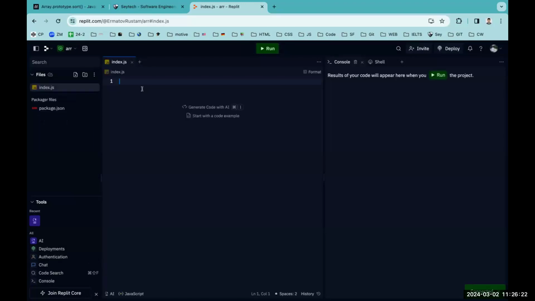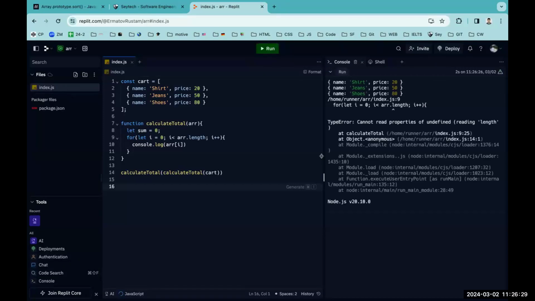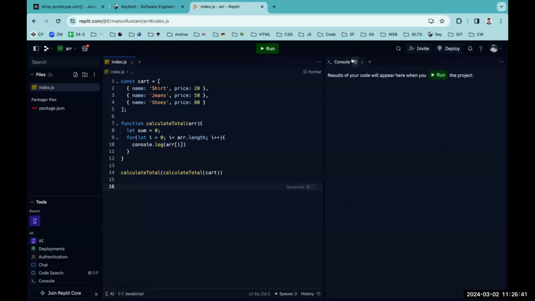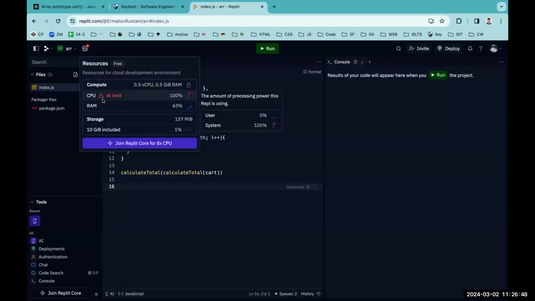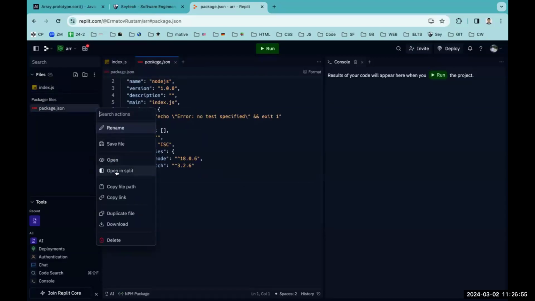I don't know why it's with the array length. No, that's not the issue.